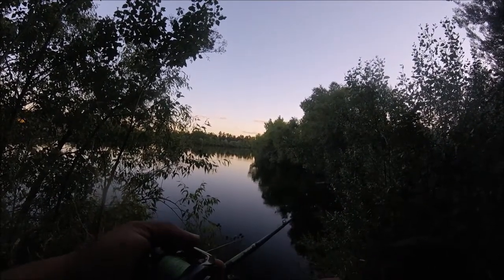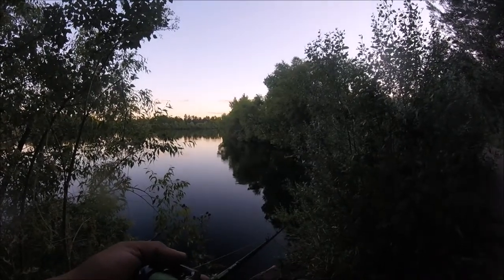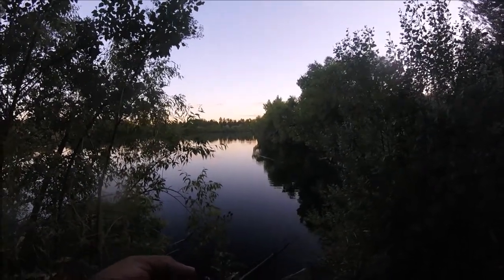Boop, boop. And then I start burning it in. And there's a fish there. He eats it. I can't believe you were here. That's the biggest fish I've ever caught here in my life. You know that? You were here for it and you got to hold it. Unreal! You're my good luck charm, buddy.